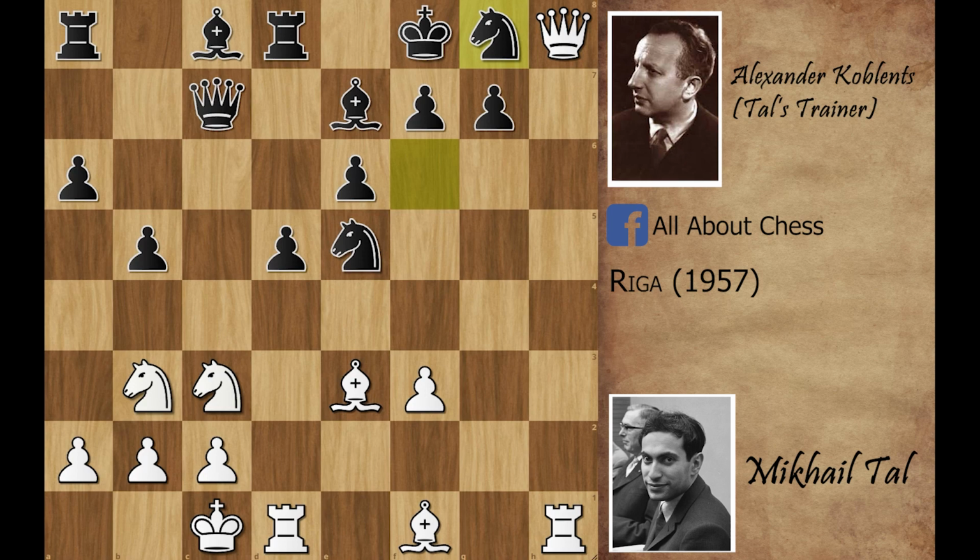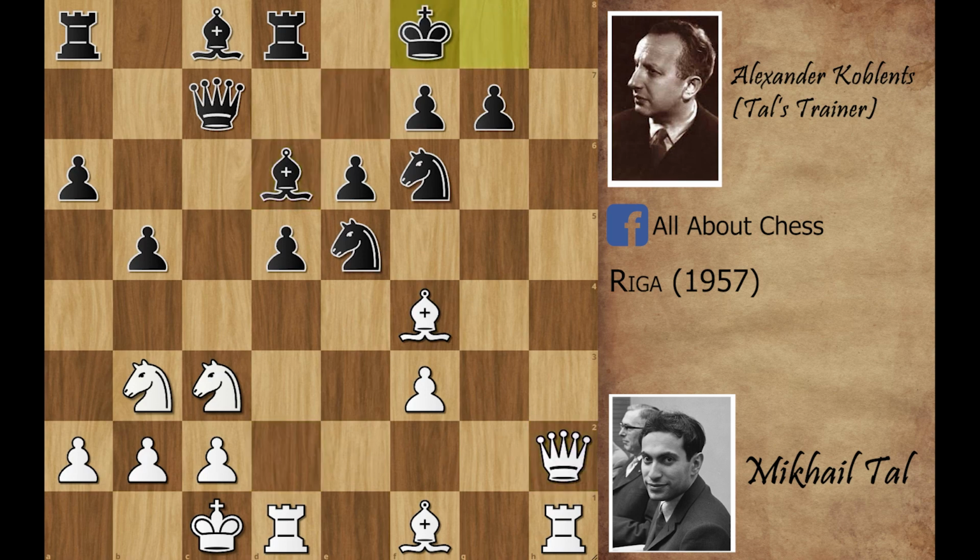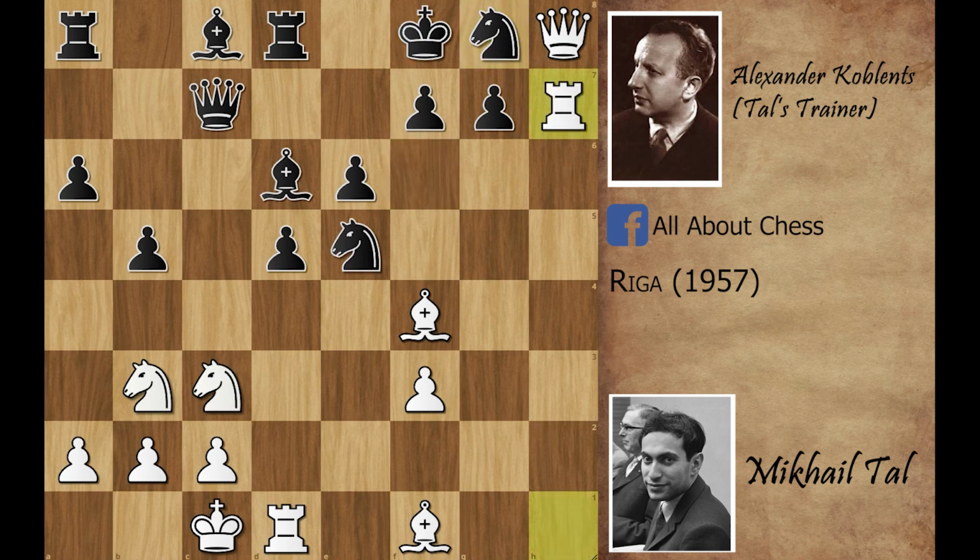So let's see, bishop to f4, and now bishop to d6, queen to h2, king to f8, queen to h8 check, and now knight to g8. The best option for black was to move his king to e7, but black goes with the knight to g8, rook to h7, trapping his own queen, but that's not the case.